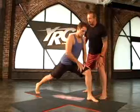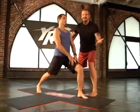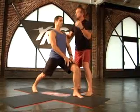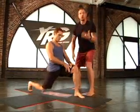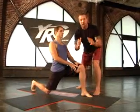Now, make that easier, Dre. How are you going to make that easier? Step in. We're going to do it again. Step in. Keep going. I mean, that's how easy you can make it. Just keep stepping in. How else could you make this easier? Just simply lower into a knee. You make this whatever you want to make it. Make the YRG workout your own.